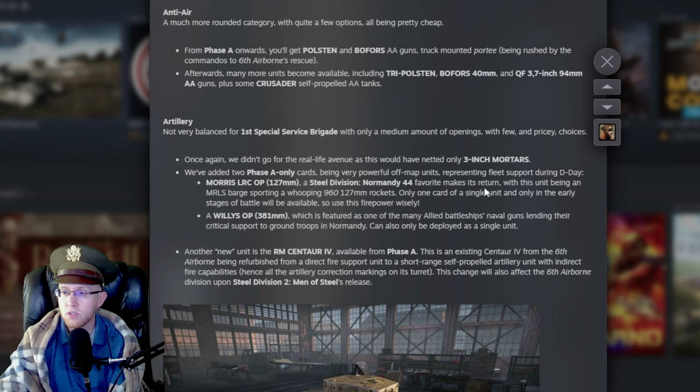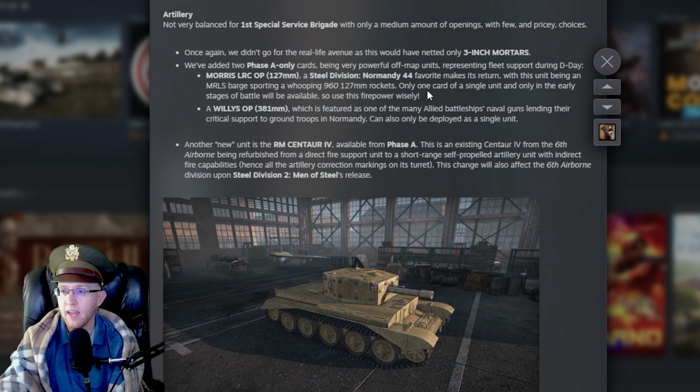Off map, of course. Why not? Because we need more of that in the game. More off map, of course, because yay. Centaur 4. Okay, so this is a mobile artillery gun, I guess.